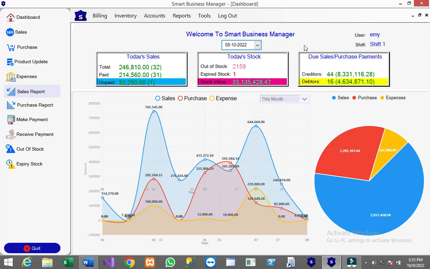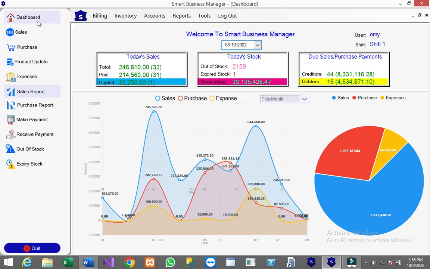not need to do your stock taking to know your stock value, because if you look at this dashboard I'm showing you now, you can see your stock value right away. Anytime as you're making sales, as you're making purchases, it keeps changing, and your stock value should be accurate by now. If you already know this stock value, why do you take stock? Stock taking is simply because you want to reconfirm whether what you have in your system is what you have physically.